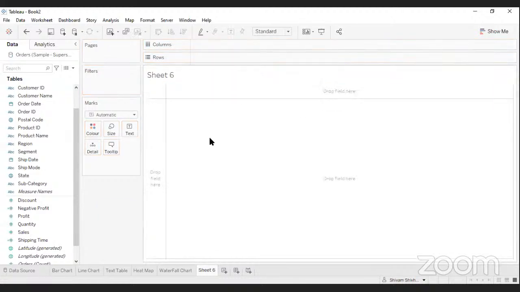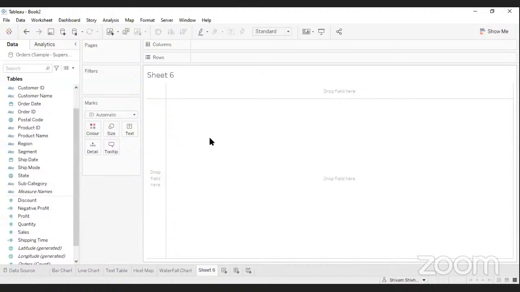Basically, the Gantt chart is showing the comparison between different dimensions, or different categories, we can say. So it is basically used to identify the time taken, how much time it takes for completing the process. So that's why we want to calculate the time of the shipment. So in that case, we want a Gantt chart. The Gantt chart is useful if you want to compare something, or if you want to see or identify the time.